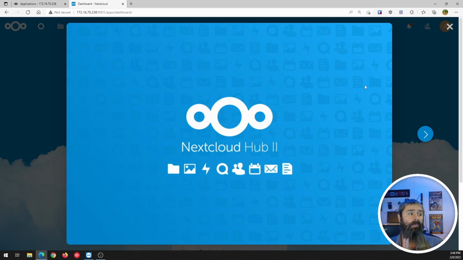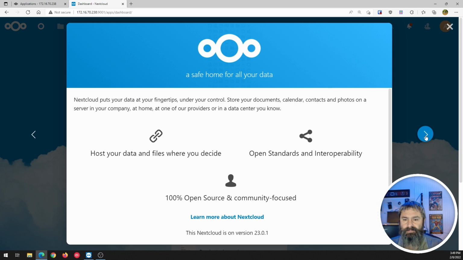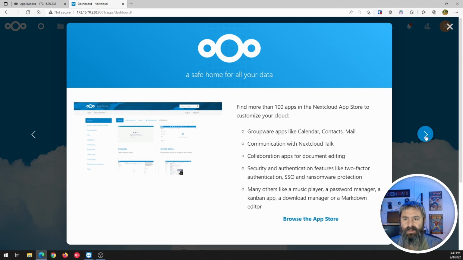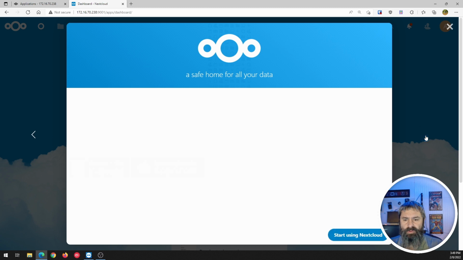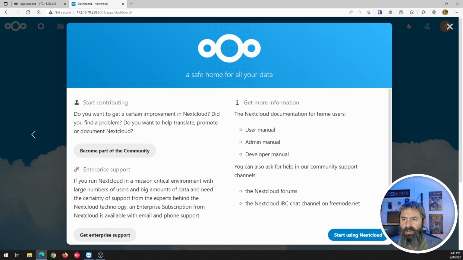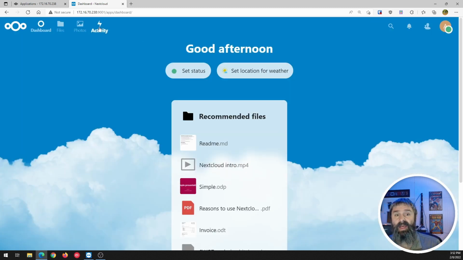And the beautiful part about this is there are some things missing from Nextcloud in the FreeBSD version that you should get with this version, because it's going to have the Hub, which is going to have your document editing stuff. So technically it should be a better experience, a more featureful one, I should say. Okay. Here it is. And of course, all this good stuff, and start using Nextcloud. That is your Nextcloud install.